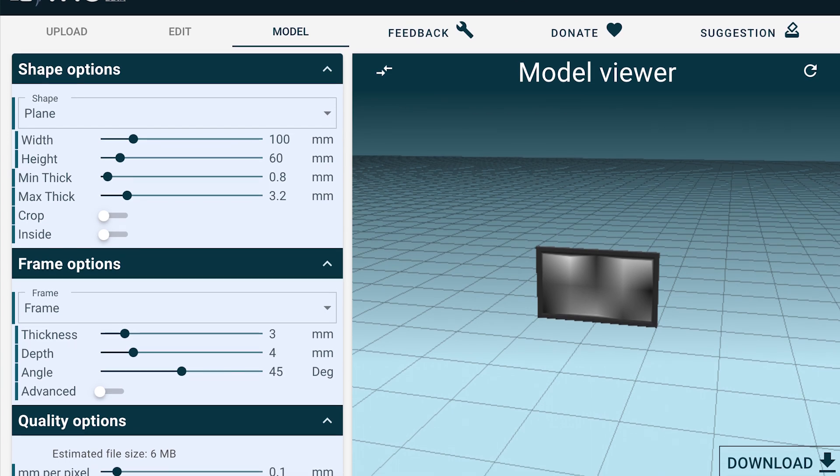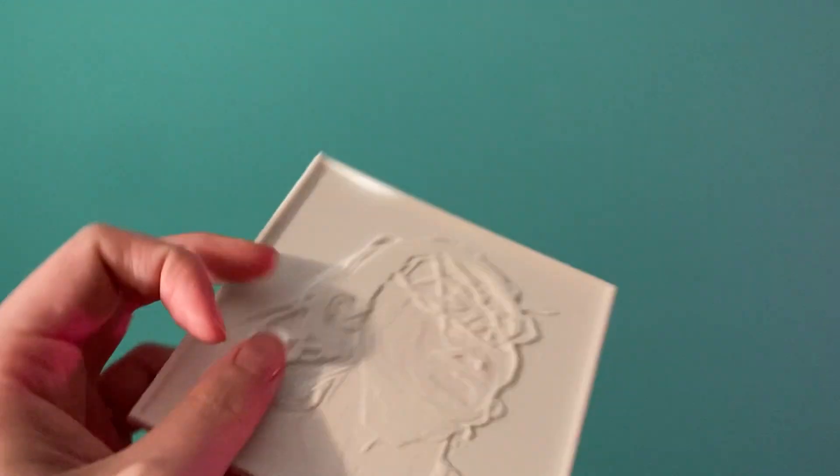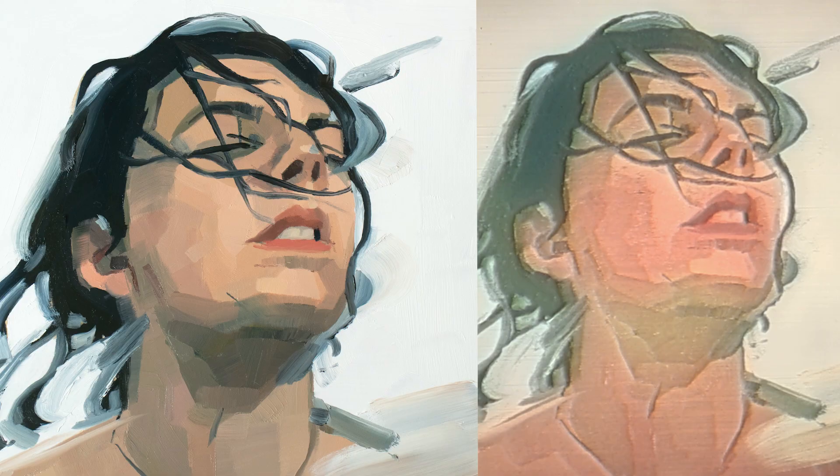He recorded the process, and I'm very grateful because I don't think I should be allowed near a 3D printer — even a pencil sharpener is a little bit iffy for me because I'm extremely accident prone. With his help I was able to create these two lithophanes and they came out really cool. I created the files on itslitho.com and it was really easy, probably took me only 5 or 10 minutes. The color portion was actually just a piece of printer paper with a file the tool provides that you literally just tape on the back, and it accounts for the filament material to create something pretty close to what the original pieces looked like.